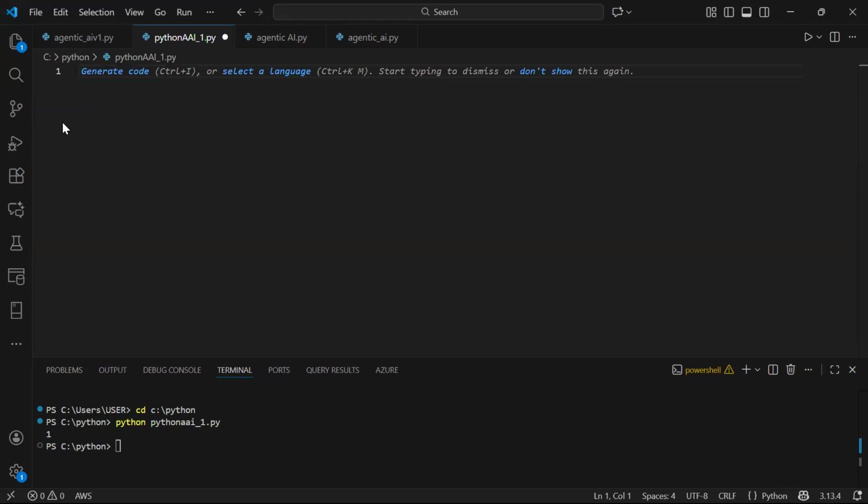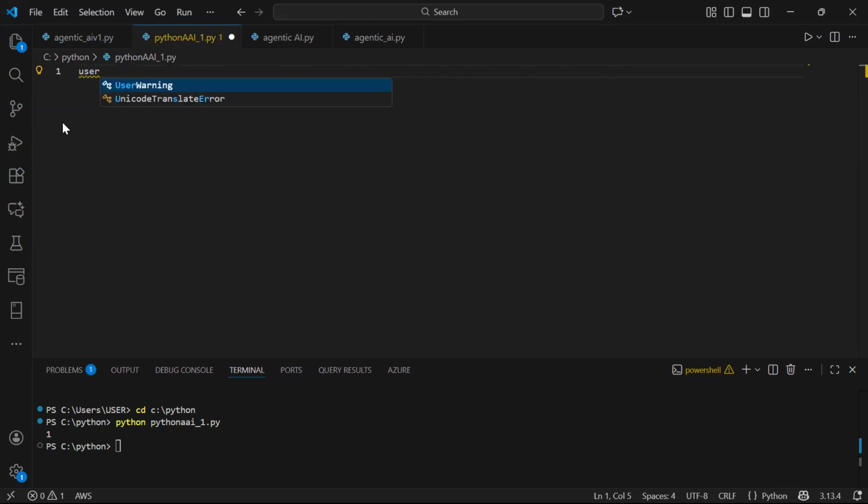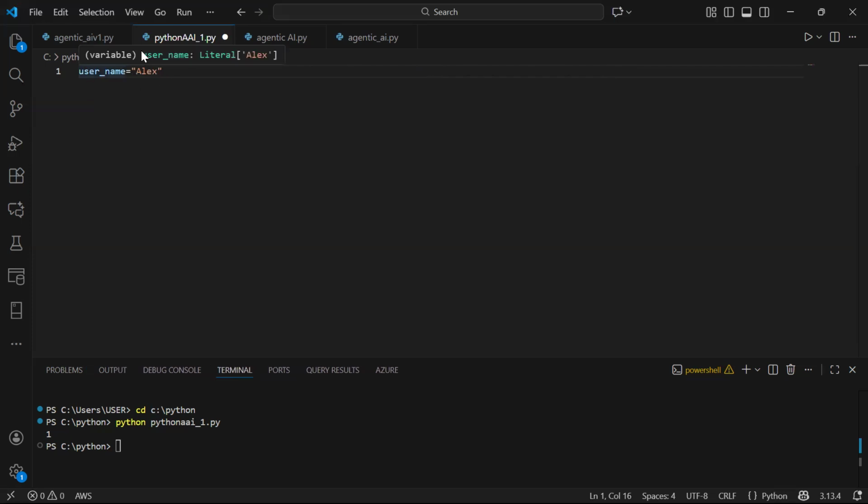Either you can define a particular string, or by default, if I'm creating a variable, I'm calling the variable username, and then I want to assign a value. So my username is Alex. If I'm providing anything in double quotes or single quotes, the data type of this variable by default becomes string.